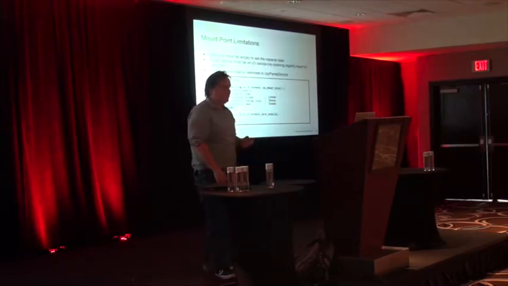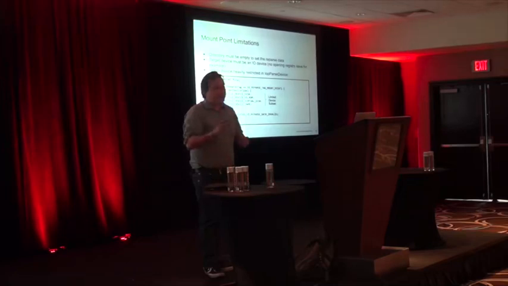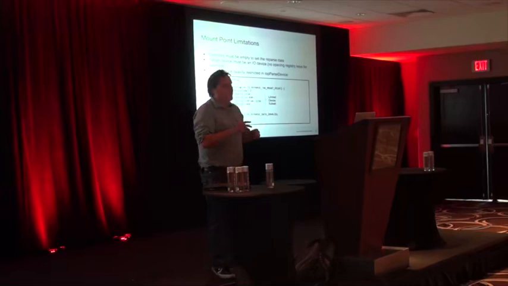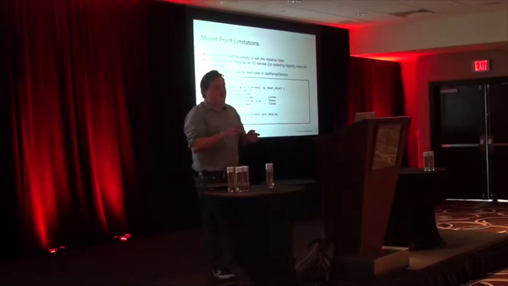But it turns out there are actually a few limitations to this. Unlike, say, a standard file level symbolic link, one big problem is that the directory must be empty. So this precludes you from doing fun attacks like changing the temp directory to a junction point, because there's a good chance there's going to be files in that temp directory which are not owned by you as a low privilege user, which you can't get rid of, you can't delete.